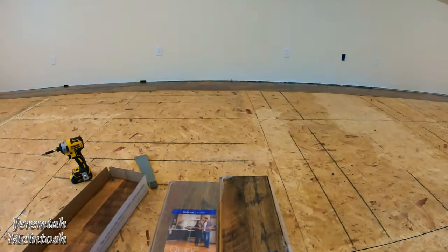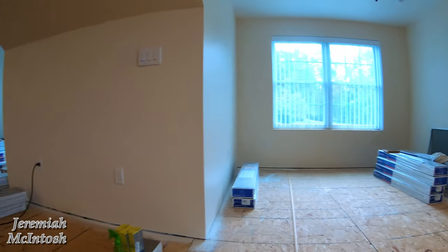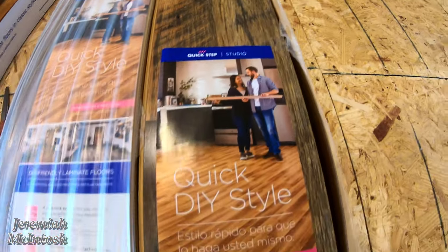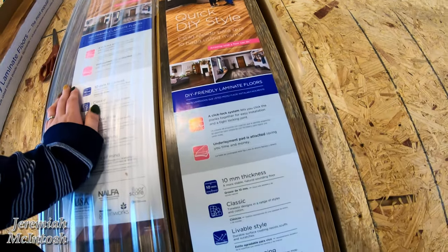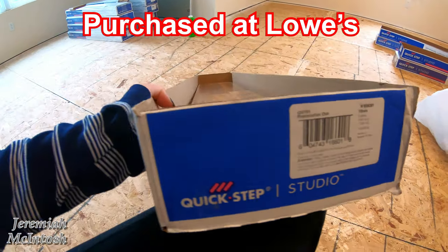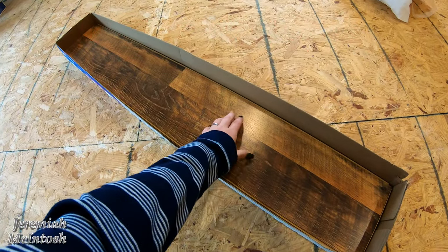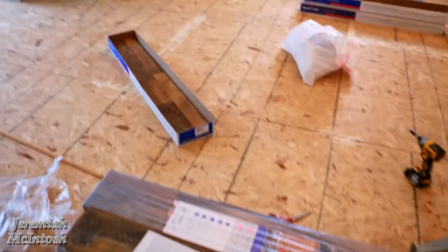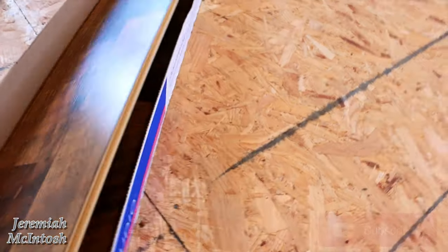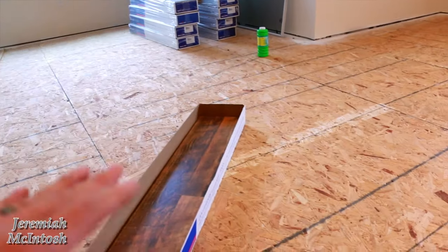We're putting in some flooring in a nice big room with two dormers. The flooring we selected was Quick Step Studio Quick DIY style, and the color is Restoration Oak. We chose this one because of all the variations in each plank — it looks like multiple planks. It's about 760 square feet. What's nice is that even though the quality of the backing isn't the greatest, it does have the backing already attached, so you don't have to put foam down on the floor.